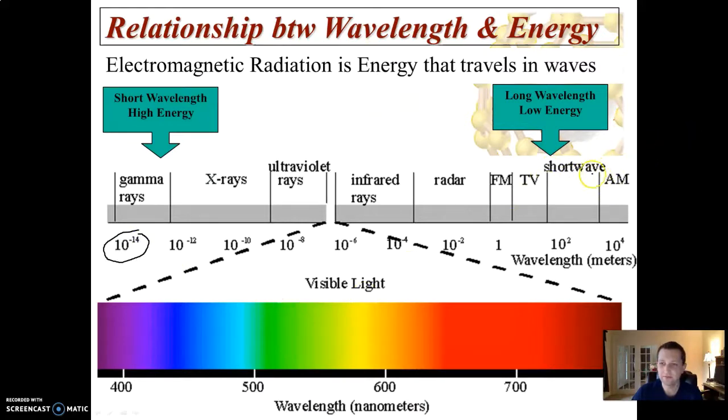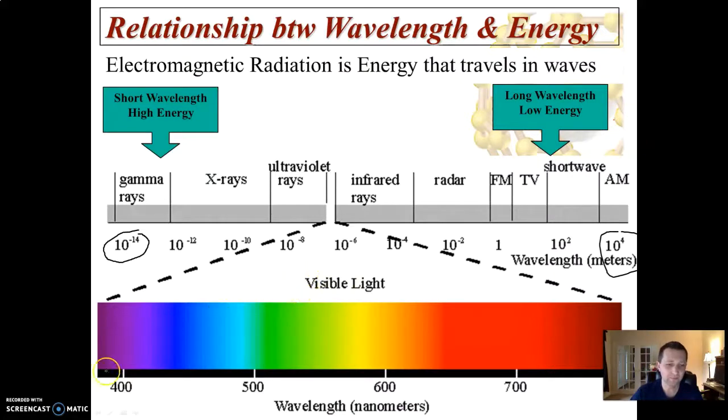And then radio waves, FM, AM radio waves are pretty big. I mean, that's huge, 10 to the 4th meters. It's a really long, big wave. All those colors of light we saw on the earlier parts of this video, that's part of our visible spectrum. So that's right here. So our visible spectrum is only a wavelength between 400 and 800 nanometers.